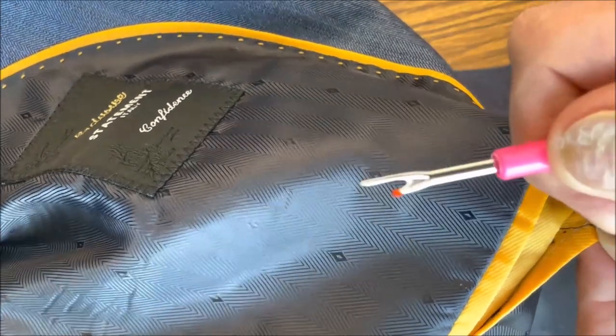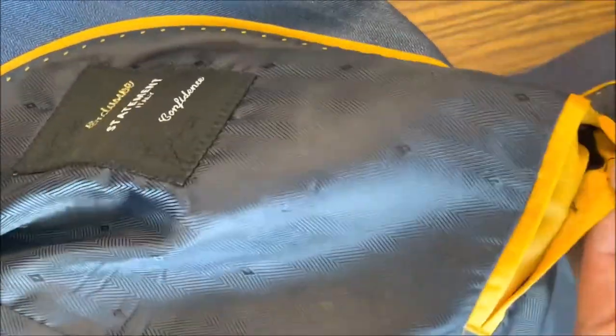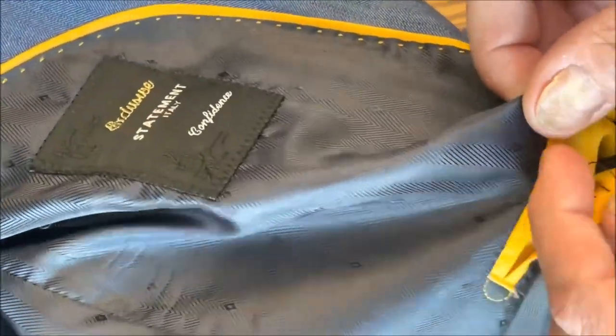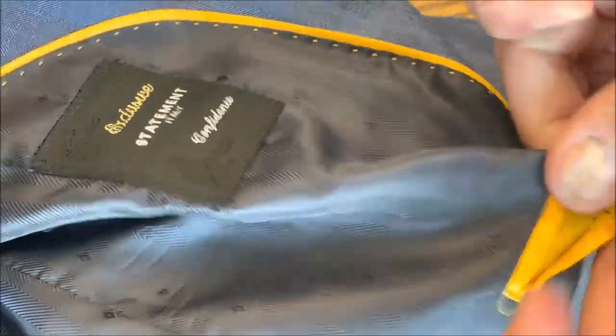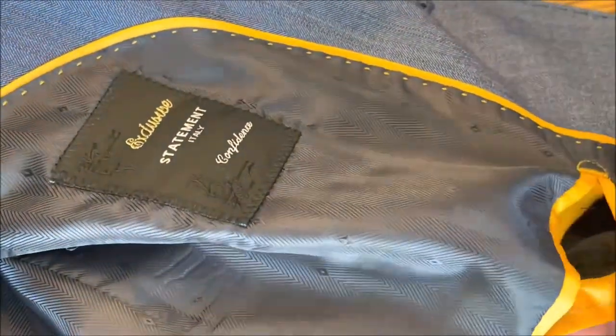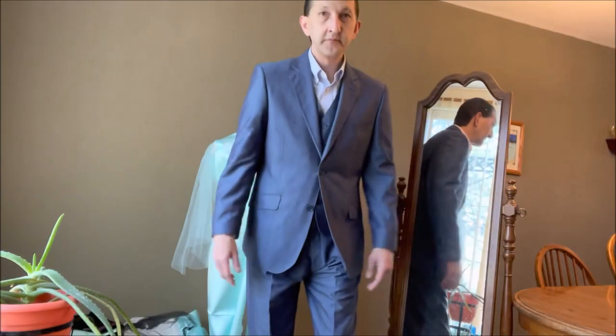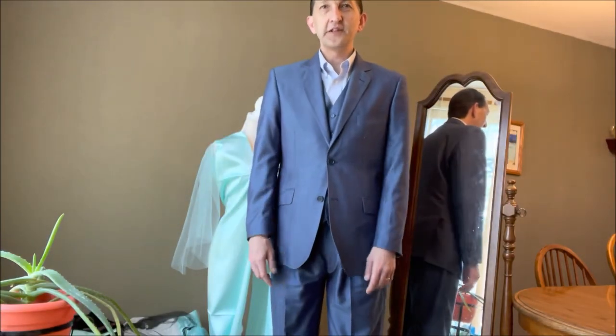This is a special tool, a stitch picker. It's a couple bucks at any place that sells sewing and craft supplies. I got this one at Hobby Lobby, and I got the bright pink handle because I felt it was the least likely to get lost. So there you go, and now the pocket is open. And here it is, all finished up.